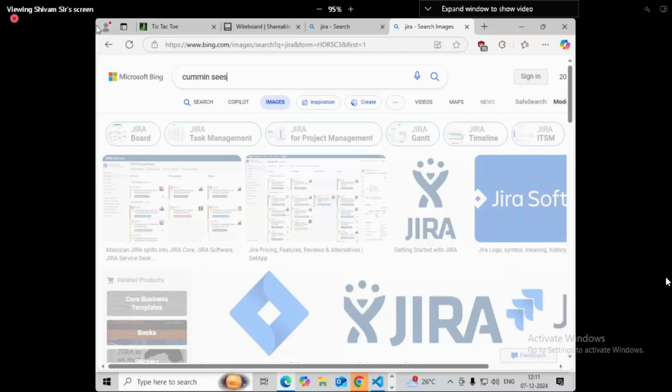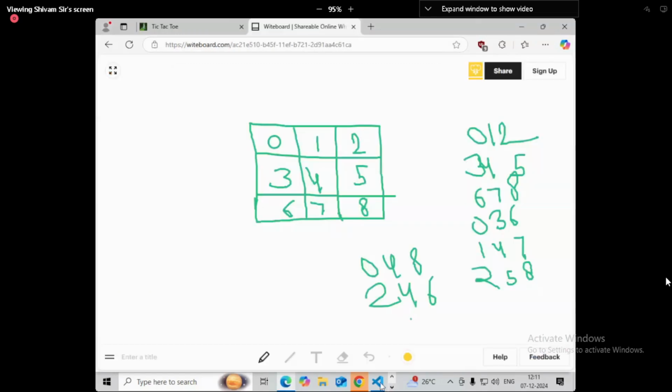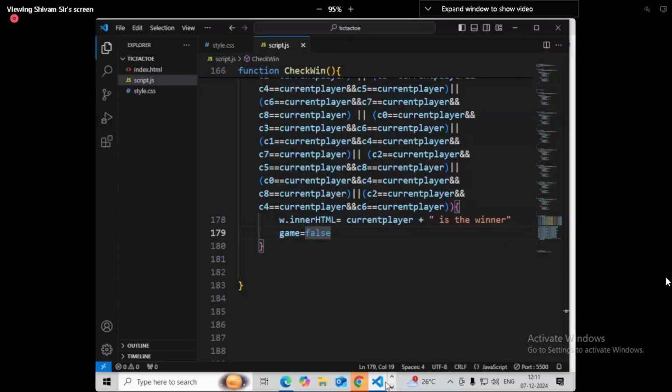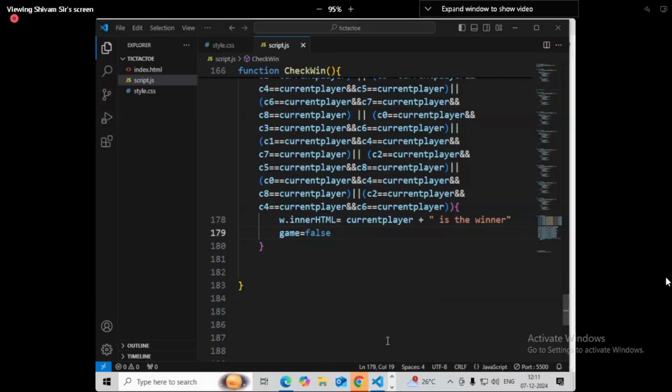Jira is there also actually, but in Jira we raise the tickets. So now there will be a tester in the company. He will test your application that the winning condition is working or not on all the cells. That is working fine. After the game is over and the winner is declared, it's not allowing you to click anywhere. That is fine. And then the tester will raise two bugs.